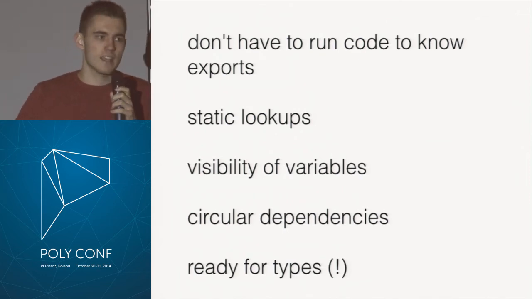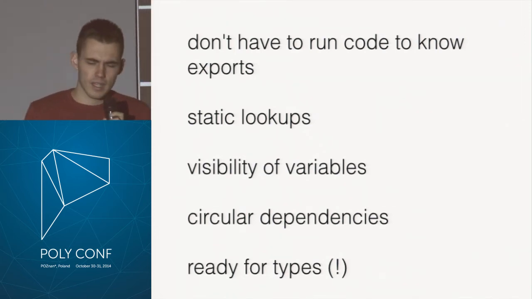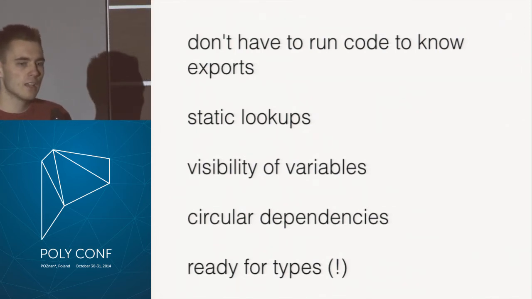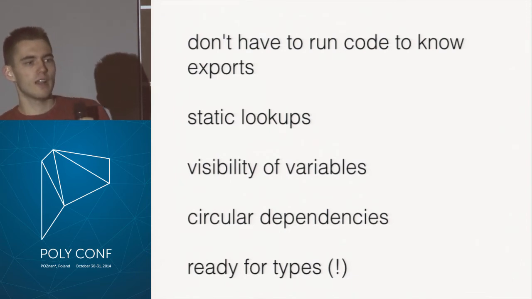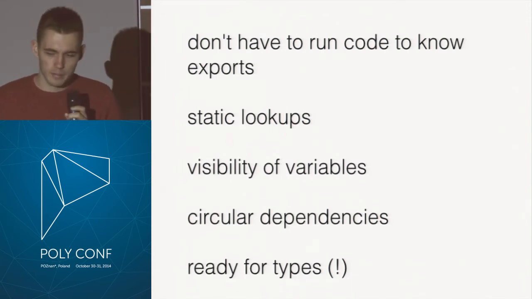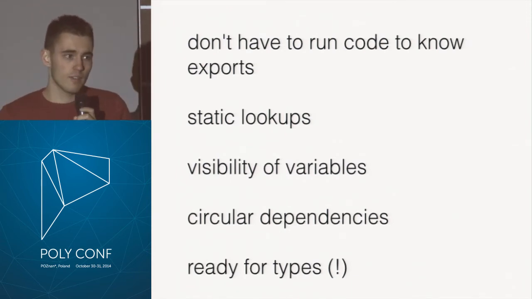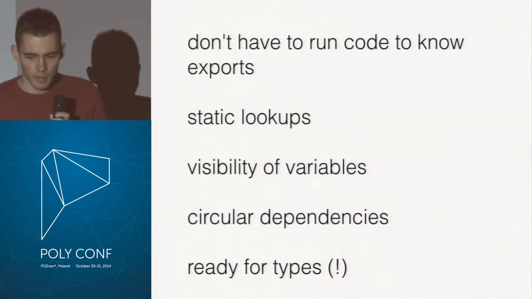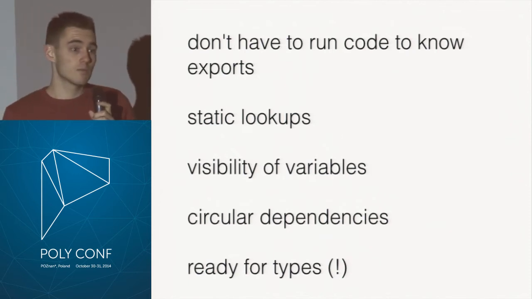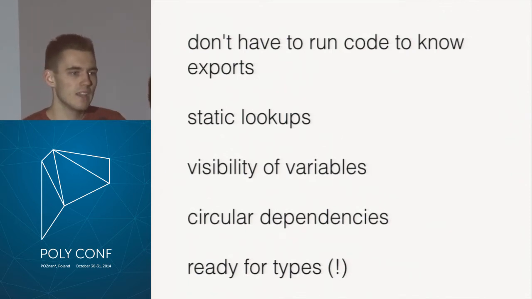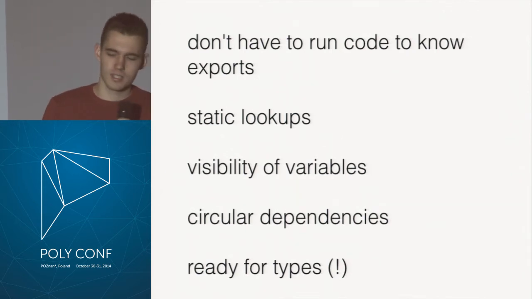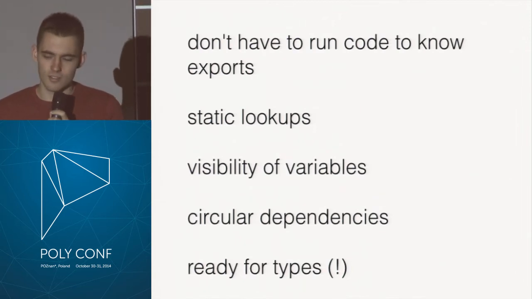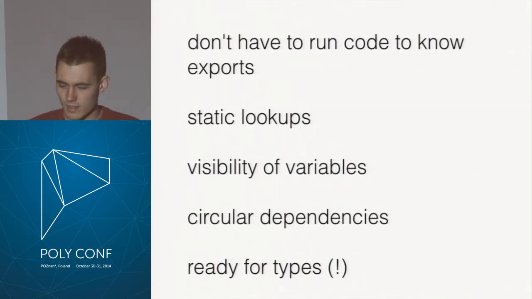If you've got a module A and a module B that depend on each other, in say CommonJS, that wouldn't work, because it has to evaluate the file, it will just go on forever and it will blow up. But that stuff is supported, although you shouldn't be doing it, and will work with the new system. It also means it's ready for types when/if types come along to JavaScript. I think they will come along to JavaScript at some point, but we're way off that yet.